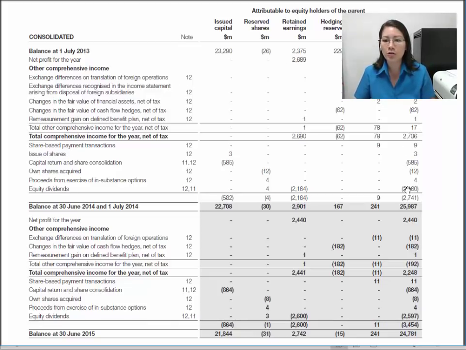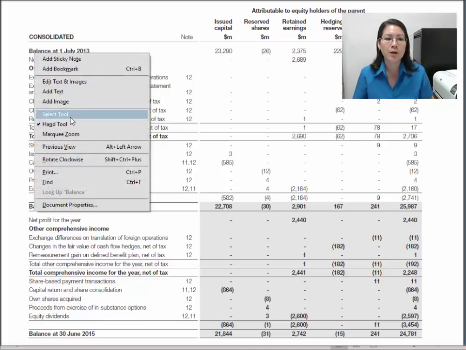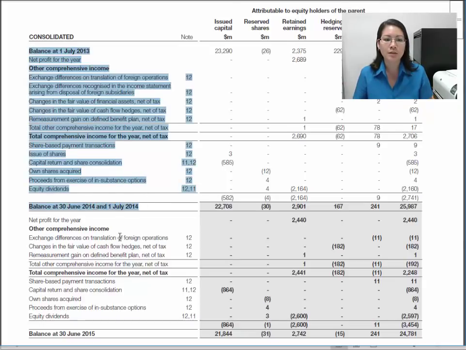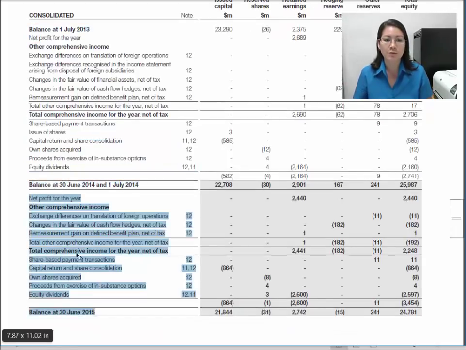So again, only looking at the totals for my figures, ignore all these figures, and for the items that I'm typing into my spreadsheet, I just want to go through and see what I've got already from doing the 2016 and 2017 years, and then go through and see what I'll need for doing the 2015 and 2014 years. So this is the 2014 year here, and this one is the 2015 financial year.